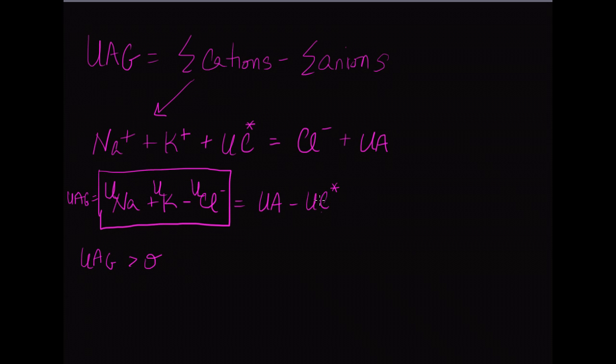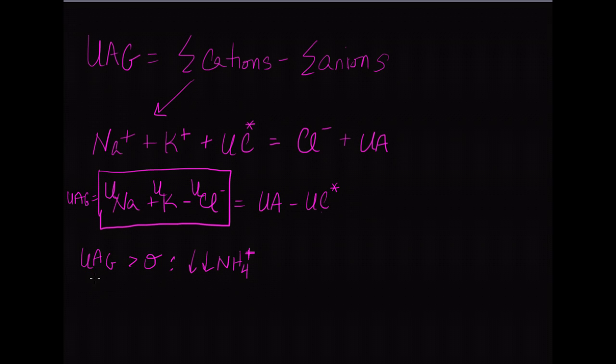But more commonly, instead of having an unmeasured cation of 0, what we have is a low number of unmeasured cations. And the cation that we're most concerned about is ammonia. So patients who have a urine anion gap greater than 0 must have a low amount of ammonium generation. They must not be making enough ammonium. Now, ammonium is the type of acid that can be formed by the kidney when it has a high acid load to excrete. So the quantity of ammonia will vary based on the acid-base balance of the patient.